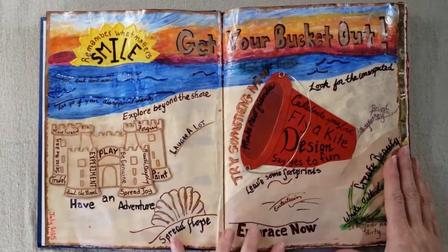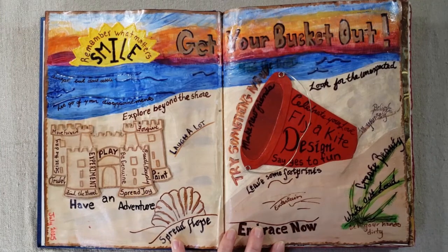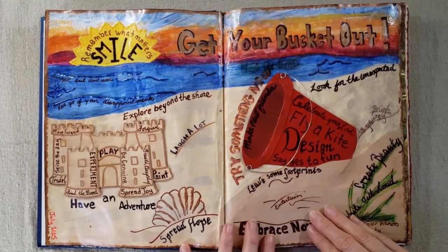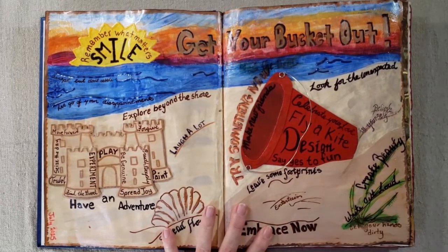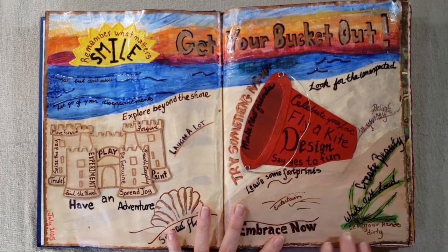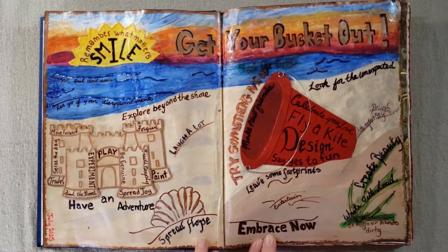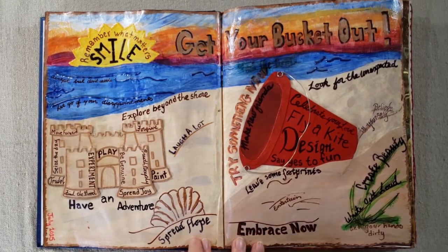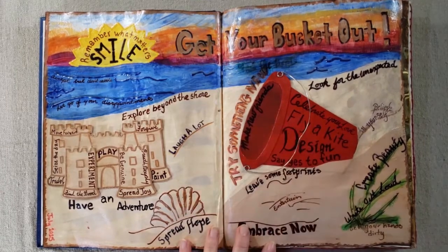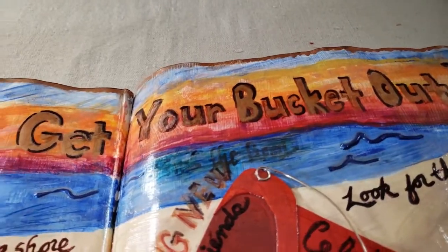This next page was based on sort of having a bucket list, but not necessarily the big bucket list items. It was the idea of your daily bucket list of things you should think about. So I have quotes like remember what matters, smile, get your hands dirty, embrace now, spread hope. Just sort of things to keep in mind on a daily basis to live a more happy and joyful life.